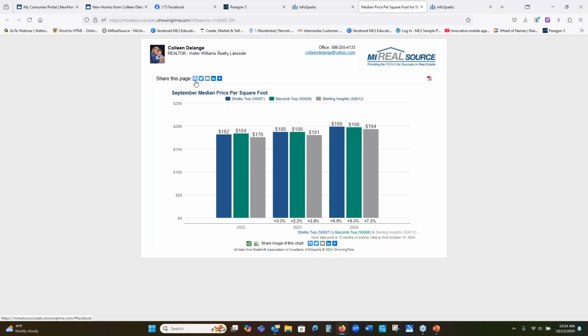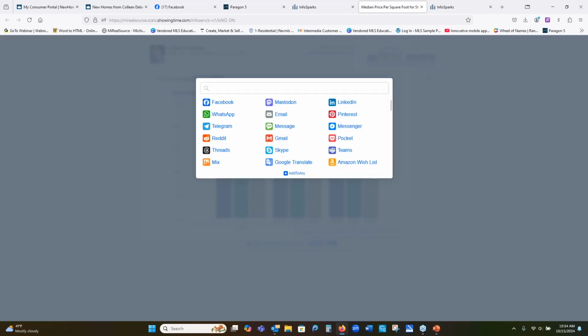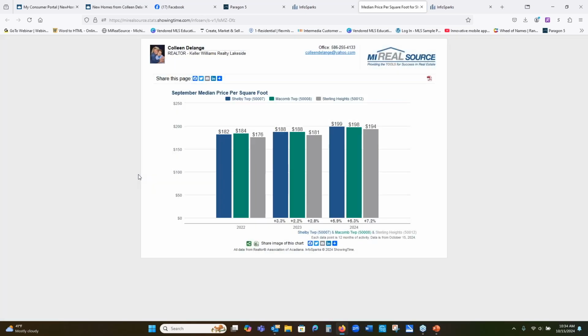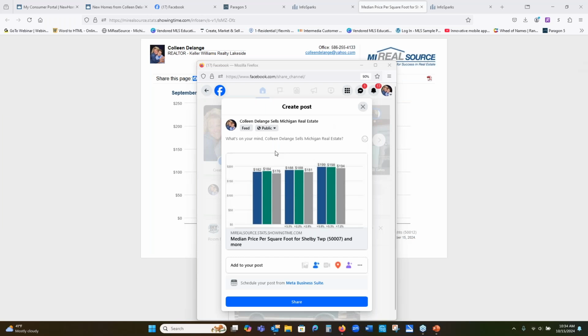So first, I'm going to go ahead and click the Facebook button because that's where I want to share it. And by the way, there are a bunch of different places that you can share it. So don't feel like you just have to use the ones that you see here. If you click on this plus, it's going to give you a whole bunch of different options to be able to share this out. But basically, I'm trying to tell my story. I'm trying to tell them why right now is the time that they want to list their home. So I'm just going to go ahead and share it to Facebook. By the way, if you manage a business page, you can share it to a business page.